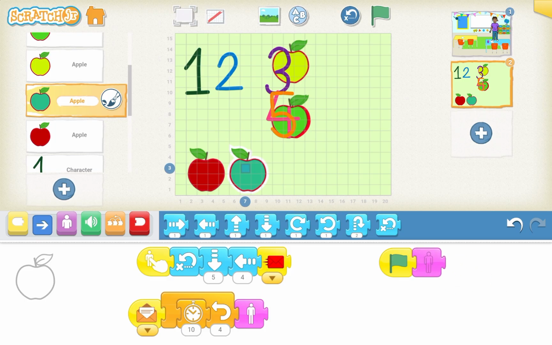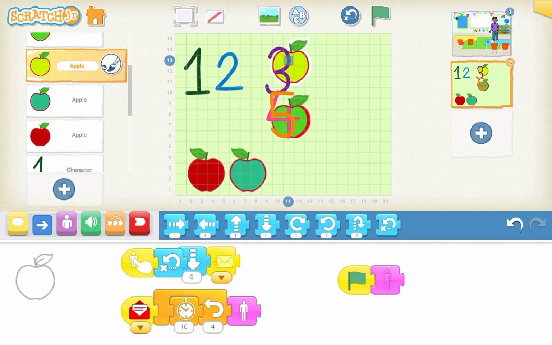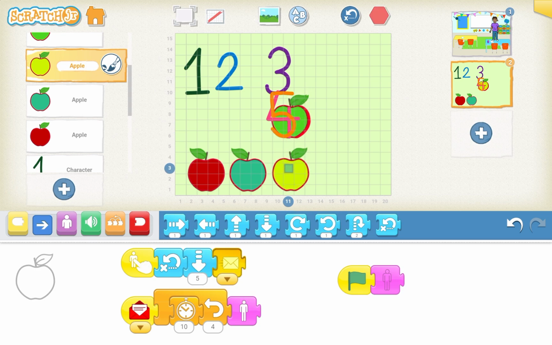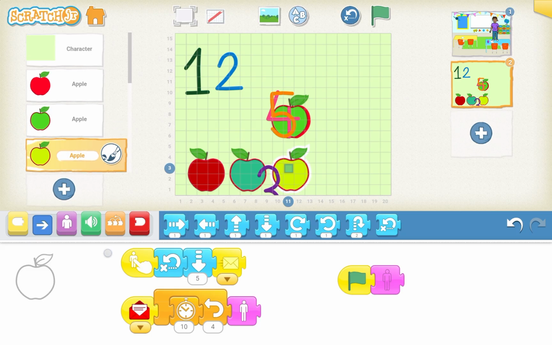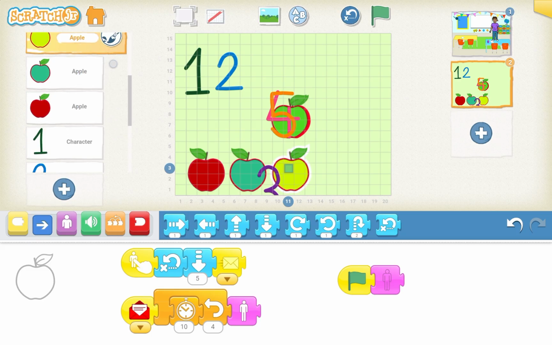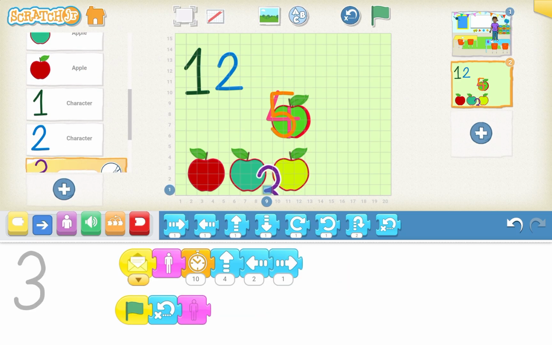All of these have to hide at the start, and they only have to come here once they are ready to show, so nothing is overlapping and nothing is going to the wrong position. Now I've tapped on the green flag to see my number 3. As number 3 is going to a different position, I have to ask it to be at the home position as soon as the program is started.